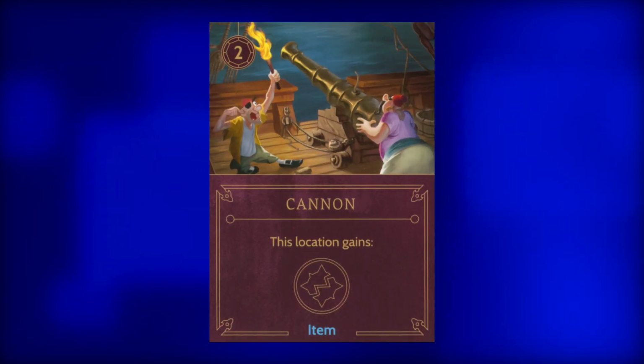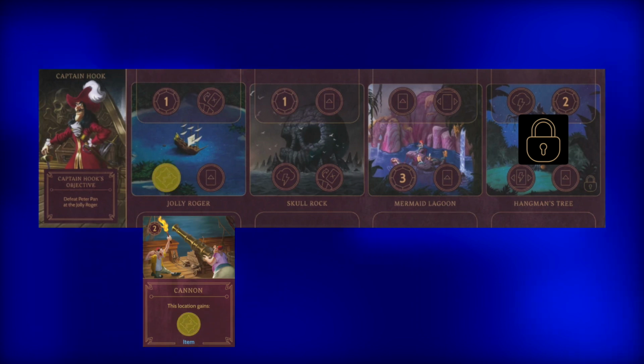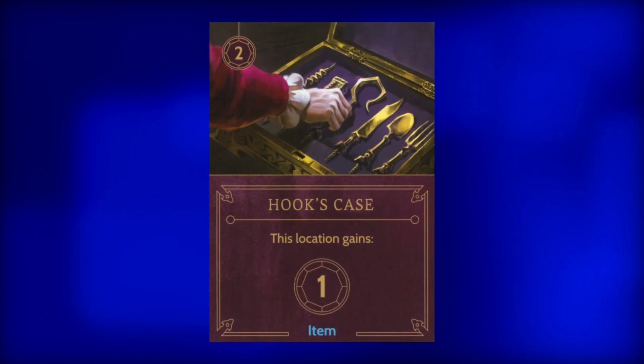This explosive item adds a vanquish action to whichever location Captain Hook deems worthy. He could put it at the Jolly Roger and get 2 vanquish actions in 1 turn. But the best place for these cannons would be 1 at Mermaid Lagoon and 1 at Hangman's Tree once it's unlocked. The next item up for bids is the hook case.